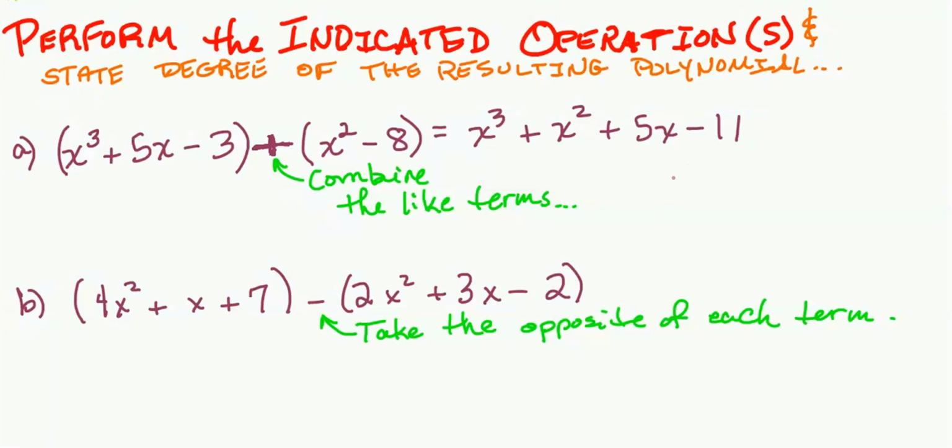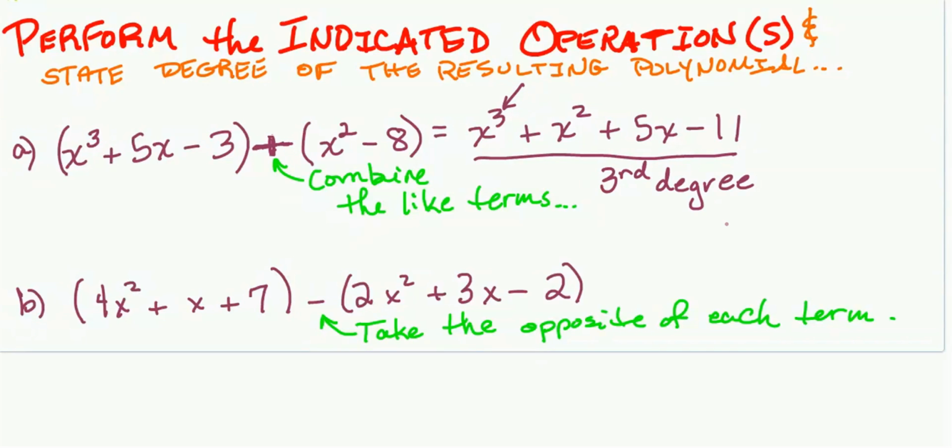Now the degree of this polynomial would be the highest exponent on x. Note that the answer I give is in descending order of the degrees of the x terms. The exponents should be displaying a countdown of sorts. So the highest exponent should be first, and that would also give you the degree. So the degree of this polynomial would be 3, or the third degree. So this is a third degree polynomial.